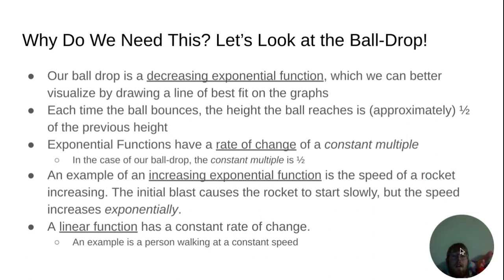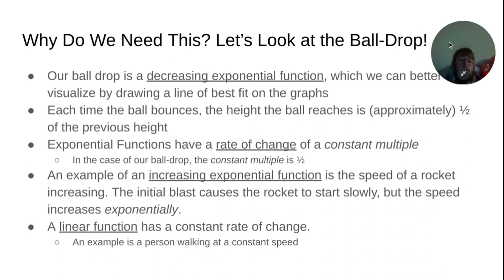So why do we need this? Like, when are we going to use this in life? That's always a very important question to ask. Our ball drop experiment is a decreasing exponential function, similar to that 1/2 to the power of x that we looked at. This we can best visualize by drawing a line of best fit on the graphs that we made. So go ahead and draw a line connecting the points on the graph of your ball dropping.